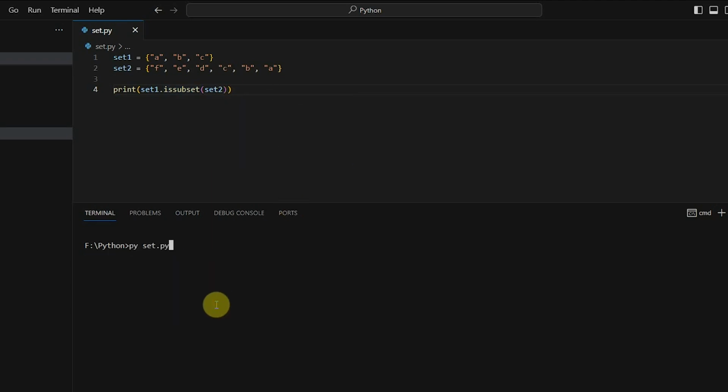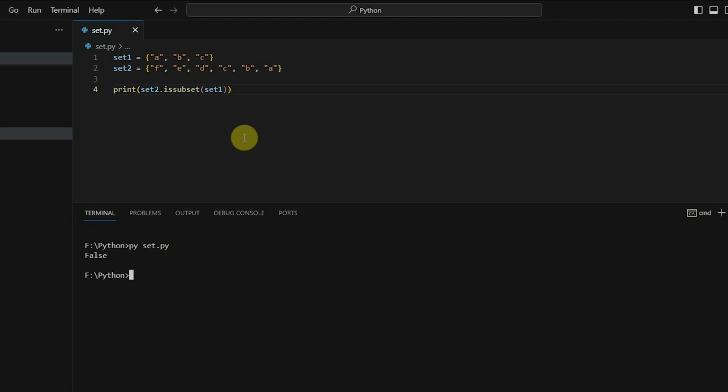If we execute this, it gives true because set1 has A, B, C and set2 is a bigger collection which has all these items. So set1 ideally is a subset of set2. So it will return true. Whereas if you say set2 is subset of set1, then it will say false.